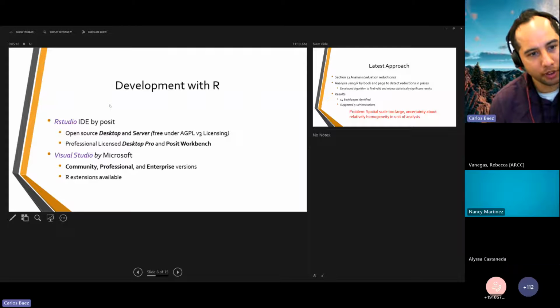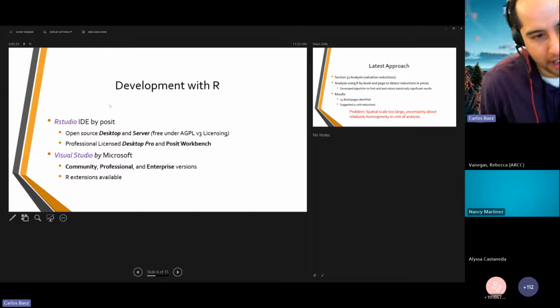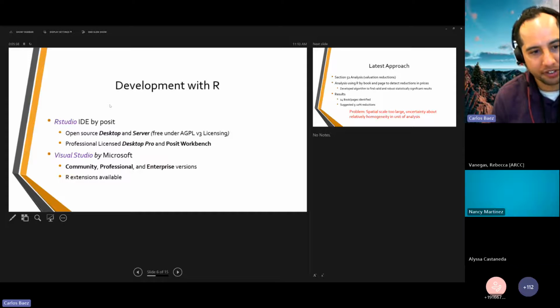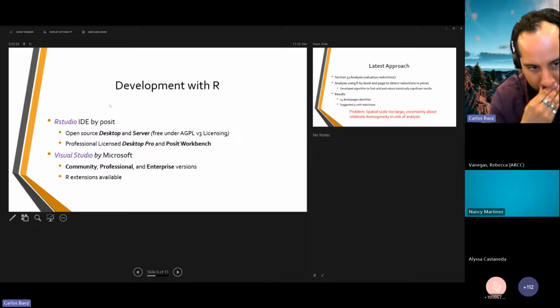And so for tools, I use RStudio. There's an open source version that's free, a desktop version, and there's a server version. So if you want to do your work on a server, it's possible. There's also professional licenses. And if you're working with Microsoft products, there's Visual Studio, and they have varying degrees of versions all the way up to the enterprise system. In that sense, you would be using their tools, and you would just get an R extension in order to do a lot more things, like visualizing the graphs you produce. It supports that.